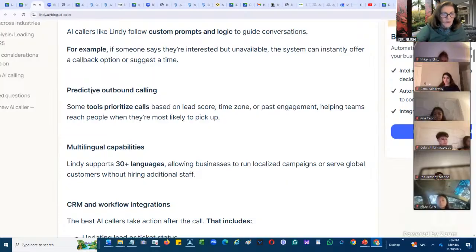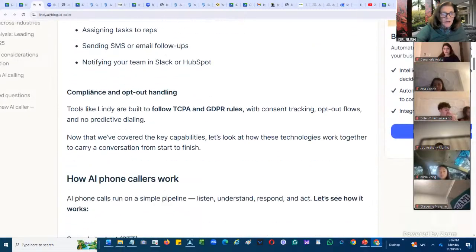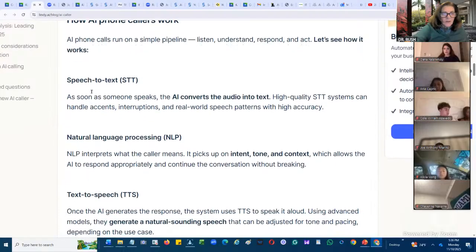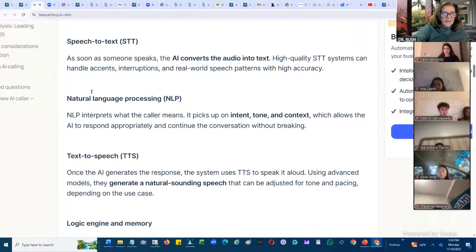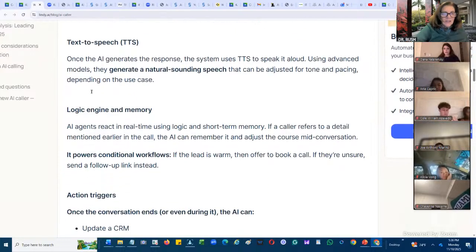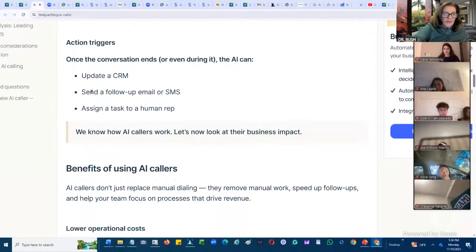And then you can do many languages. So how do they work? It goes speech to text, natural language processing, text to speech, the logic engine, the action, and then the benefits.